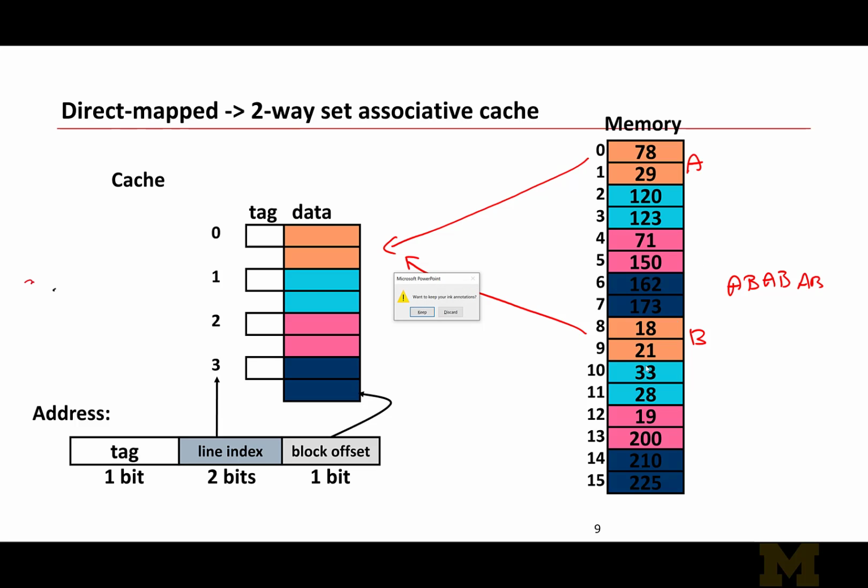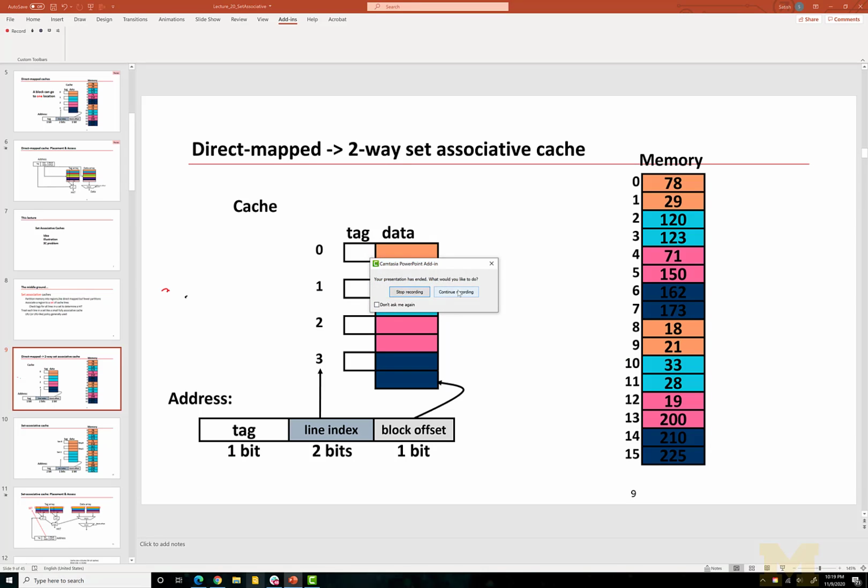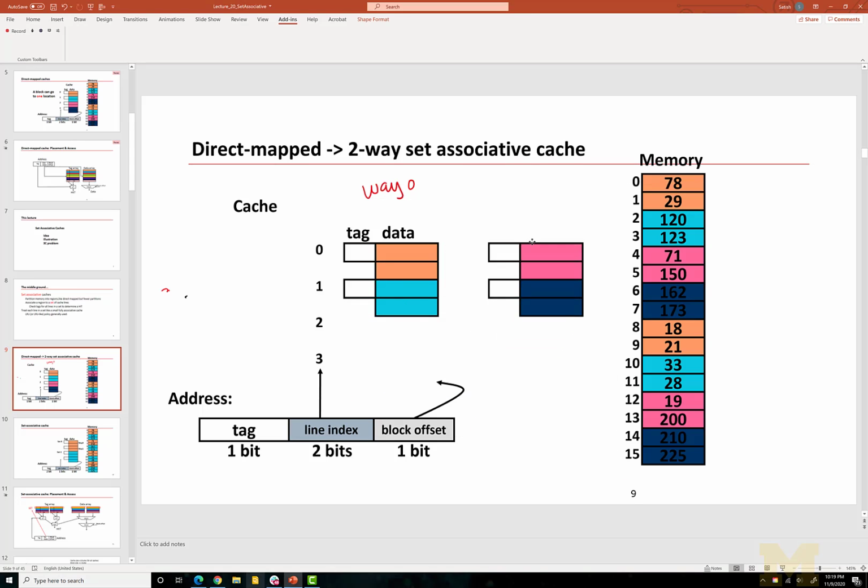So let me do the following. Obviously I need more choice. So the way I'm going to do it is I'm going to create what is called a way. So I'm going to call what I originally had way 0. And I'm going to take the same cache lines that I had before. Keep in mind that I'm trying to create a different cache organization, but I don't want to increase the cache size. So I had 4 cache lines before. I still have 4 cache lines now, but I have reorganized them.